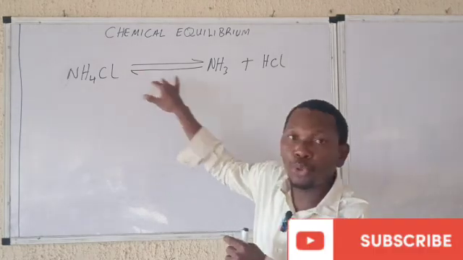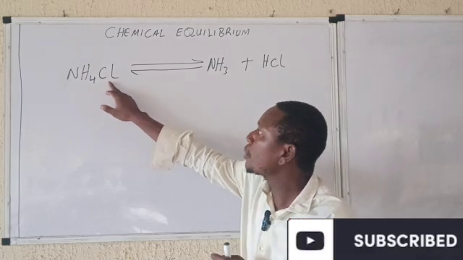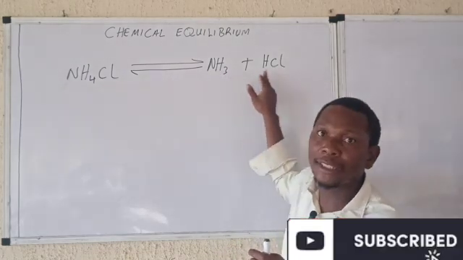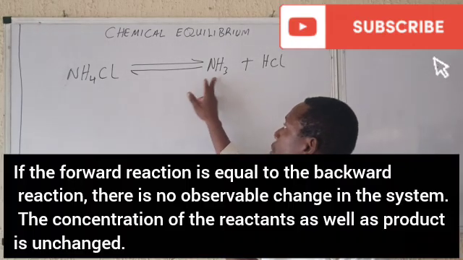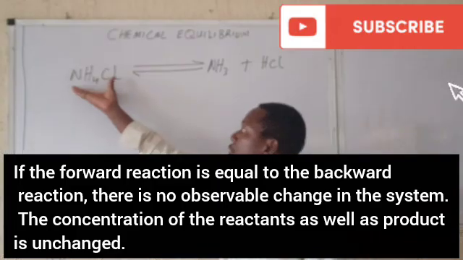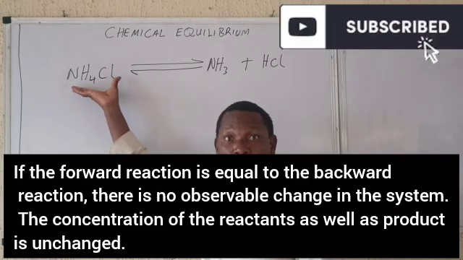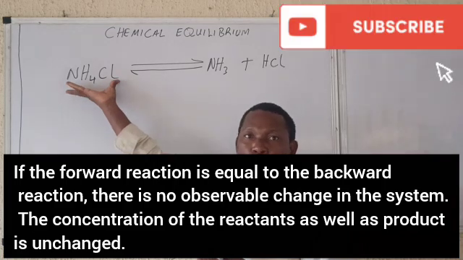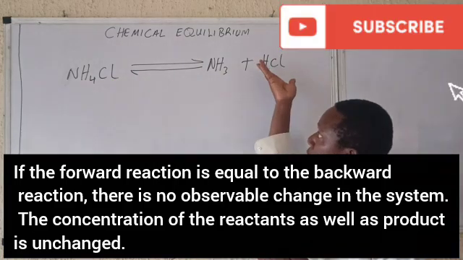But now let's deviate a little bit. It's not as if there is no change occurring in this system. This system, ammonium chloride, is actually being decomposed to form what? Ammonia and hydrogen chloride. While hydrogen chloride is being combined with ammonia to form what? Ammonium chloride. You realize that the rate at which this forward reaction is happening is equal to the rate at which this backward reaction is happening. That means the concentration of this ammonium chloride in the system remains the same over time. The concentration of this remains the same. The concentration of this remains the same.